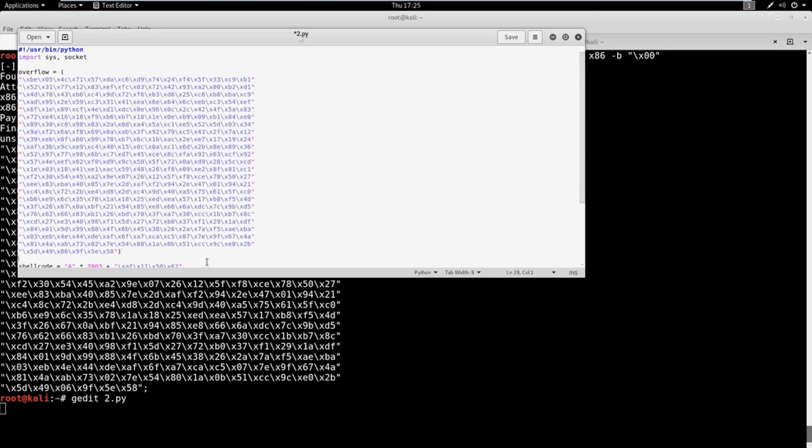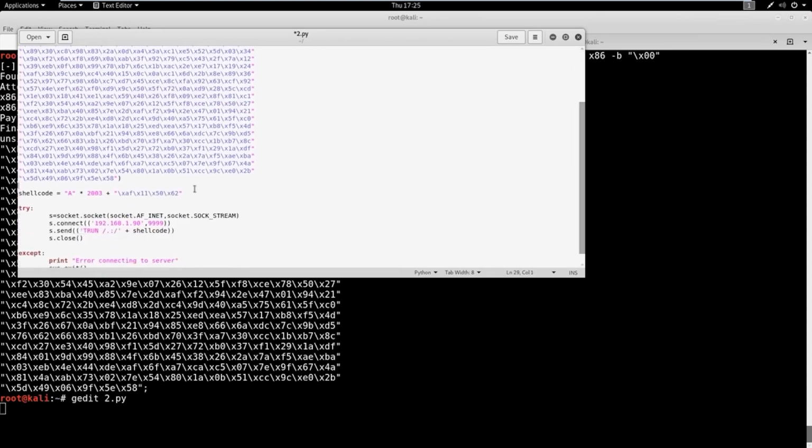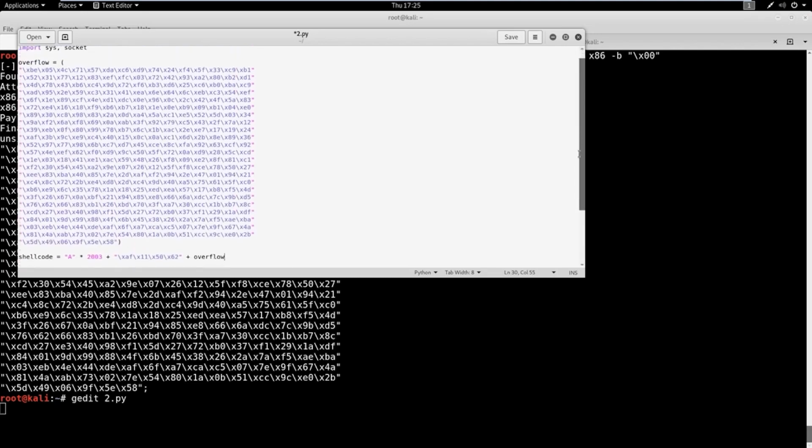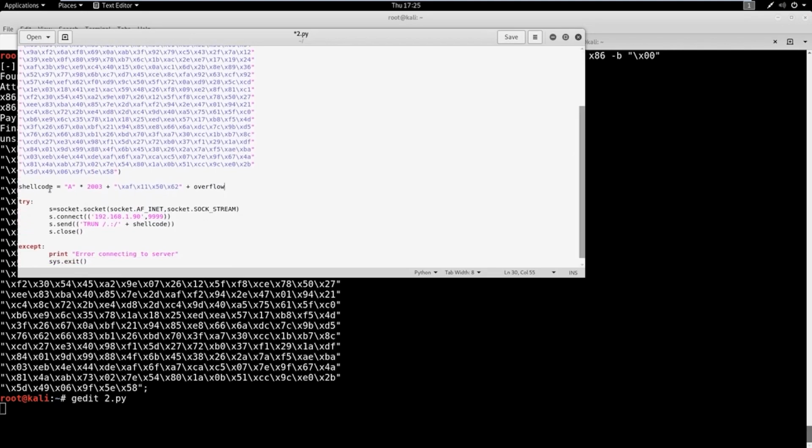What we're also going to do is come down here and add in overflow, and then we're going to talk about this. What we've got here is the shellcode, right? So what's going to happen is we're going to submit the shellcode. In this variable shellcode here, we're going to say, okay, 2003 bytes. That gets us to the EIP. When we get to the EIP, we're going to hit this pointer address, right? This pointer address is just a jump address. So we're going to jump to this set of instructions that we provide. The set of instructions we're providing is this overflow here.